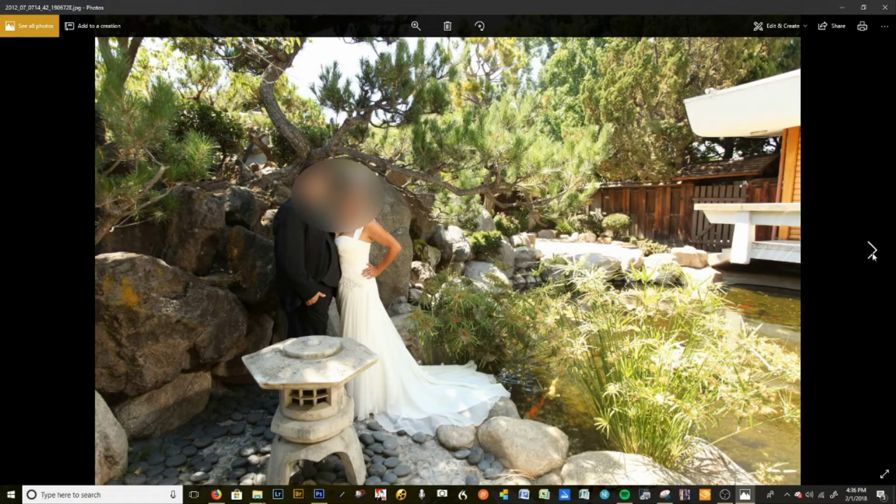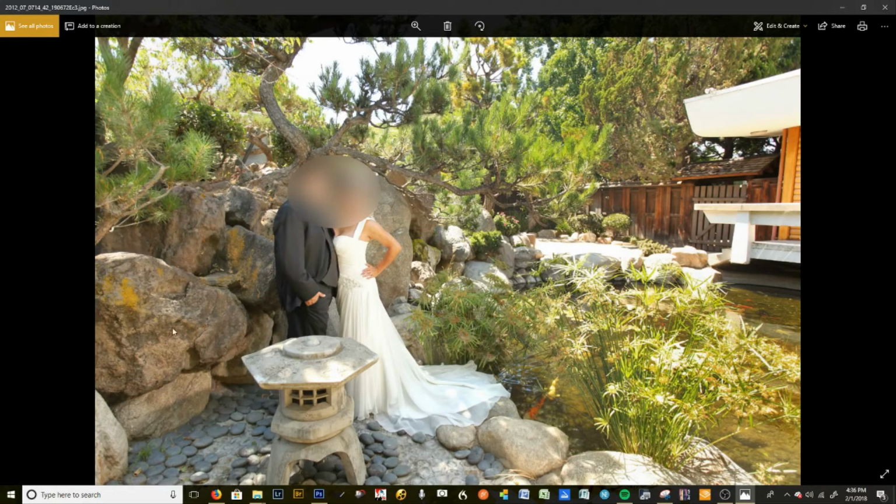So here is another time when we had to shoot at the wrong time of day. I usually make the schedule for my clients, and I don't allow for wrong time of day shooting, but sometimes it just has to happen for whatever reason. And this is midday bright daylight, and they're in the shade, and here's all this bright daylight. And so what I like to do is brighten up these shadows and darken these sunlit areas to give it a little bit more balanced look.